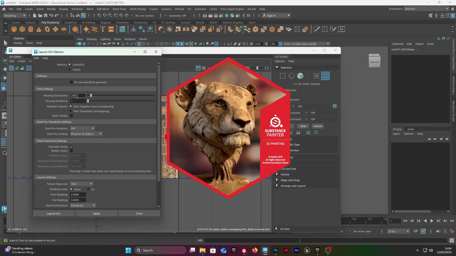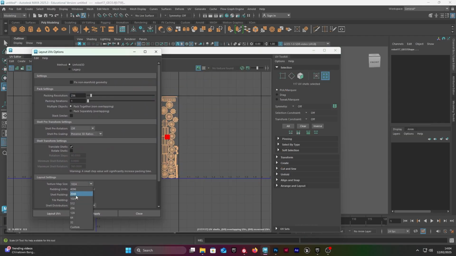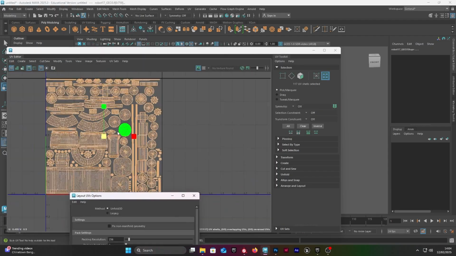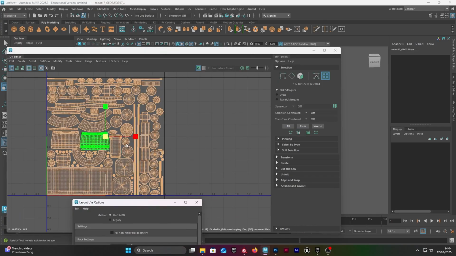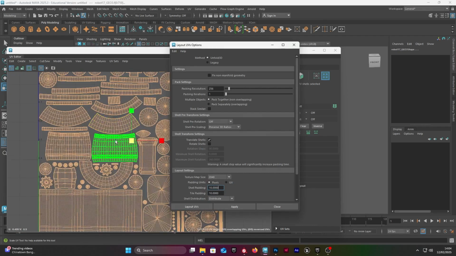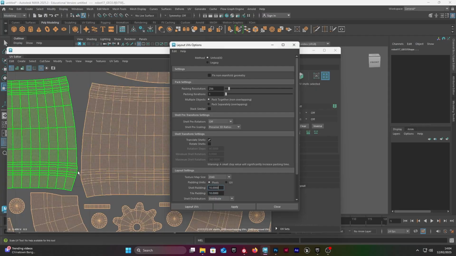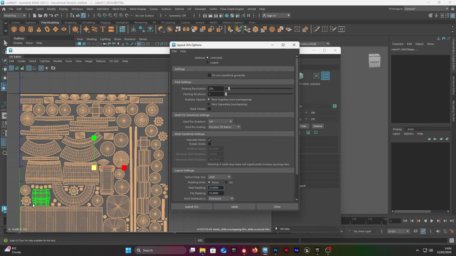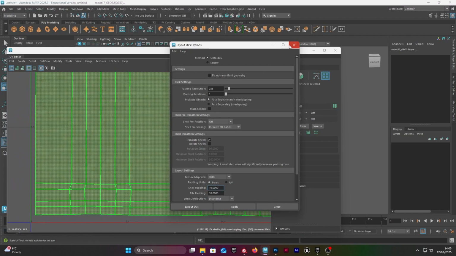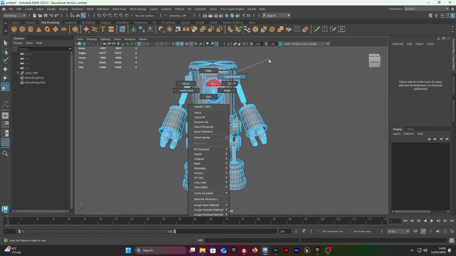kind of settings. So it will be 2K, and shell and tile padding will be 10 pixels, okay? So they are not overlapping, okay? I did it on another machine, not this one. So on that machine I had these settings, 10, 10, and 2K, and then apply. And you will have something that looks like this, okay? So the shells are nicely distanced, and they also don't cross the border here, okay? That's good. We remember this, yeah?